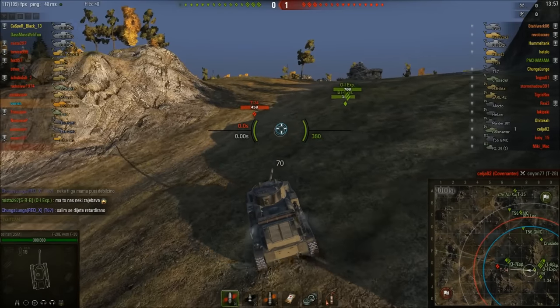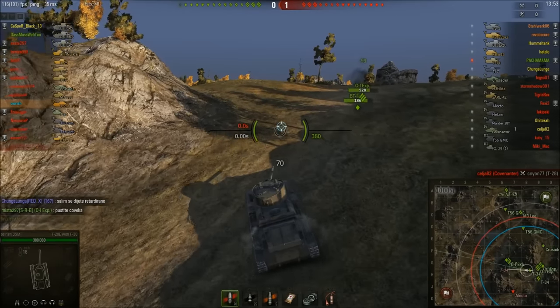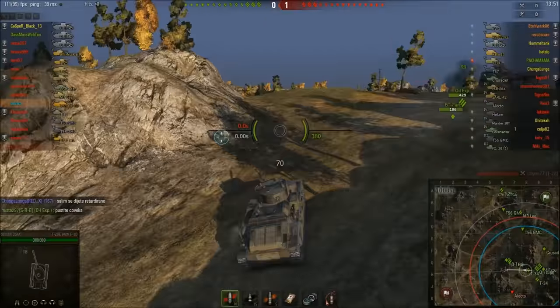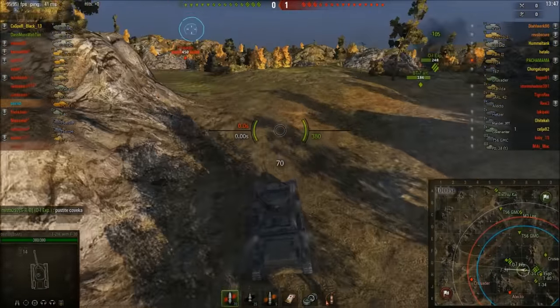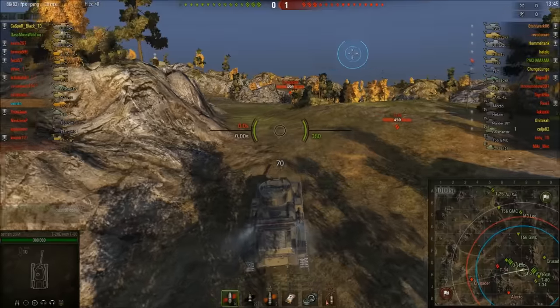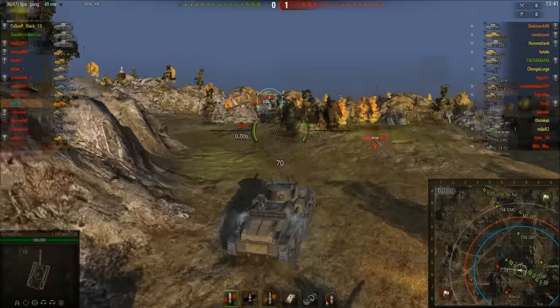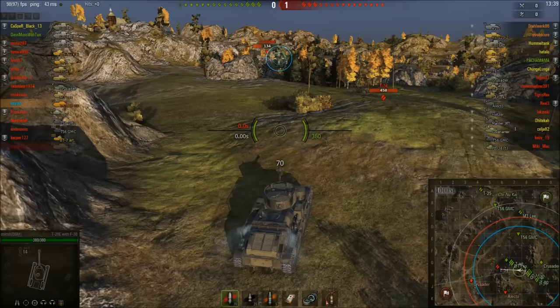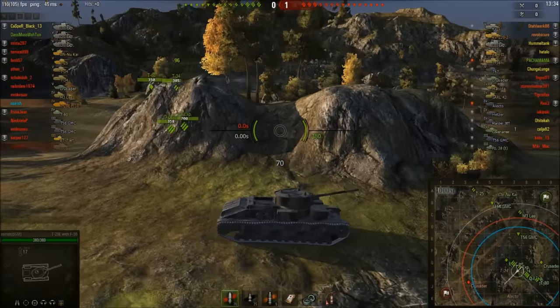You can see the speed dropping off quite a bit. We've dropped from 30 kilometers down to 19. We're going to drop even further as we get onto a steeper slope. So yeah, the horsepower to weight ratio is not terrible, but it's definitely not good. We've dropped down to 10 kilometers an hour trying to get up this rise. But I'm trying to play like a medium tank, even though I don't really have the speed to do it.